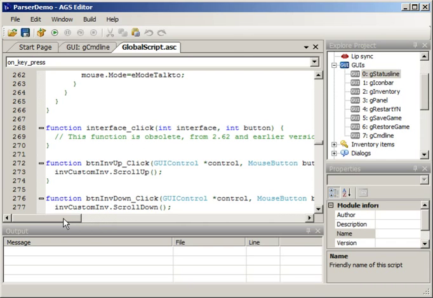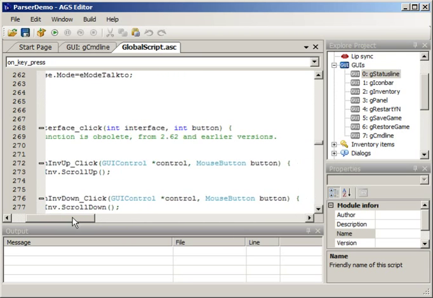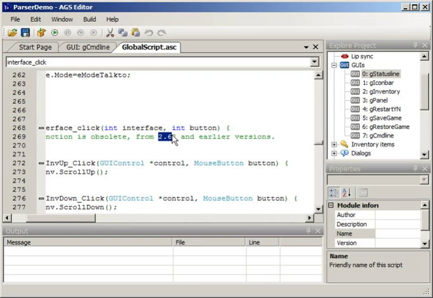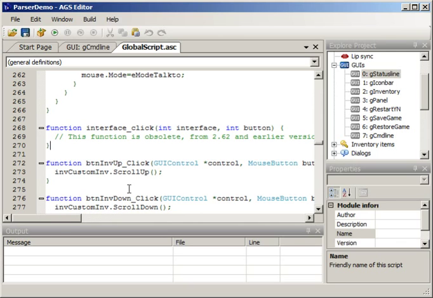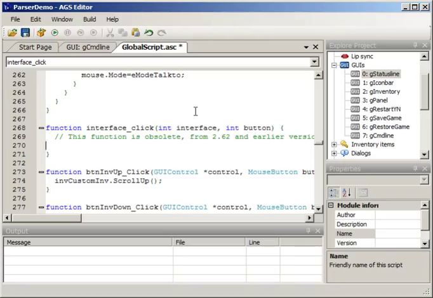This is what I used when I created that game that I talked about several years ago. As you can see, the code says this function is now obsolete, beginning with AGS version 2.62. However, it's what I used back then, and like I said, I'm going to show you what I used several years ago when I created an adventure game. I have no idea where you're supposed to put this code now. If any AGS guru is watching this, feel free to let me know in the comments, and I might put it in the video description. But for now, this still works. At least the basic code should remain the same. Maybe you put it in a different place in the new version of AGS. I didn't figure out where you're supposed to put it, but it should work for now.